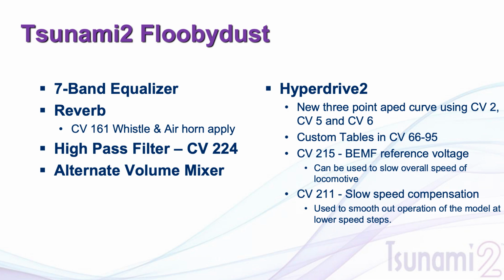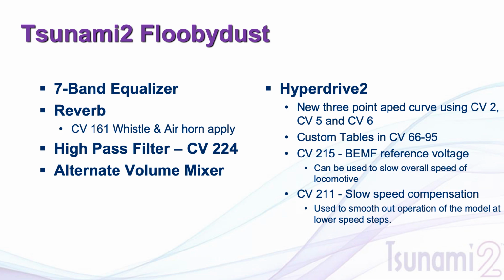Now, some of the other audio tools we have is the ability to add echo or reverb into some of the sounds. Now, CV161 determines the percentage of those echo and sounds into the air horn. So I encourage you to play with that, try it out. Again, check our user's guide for details on how to use that.